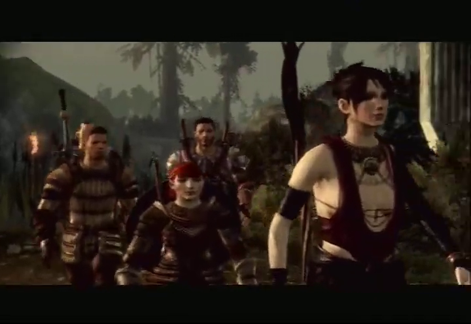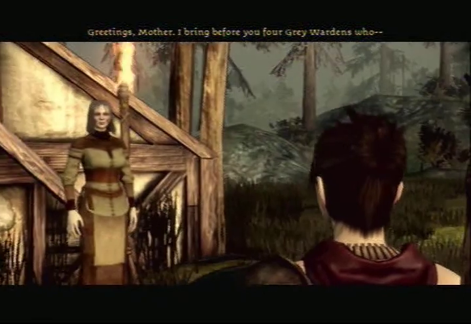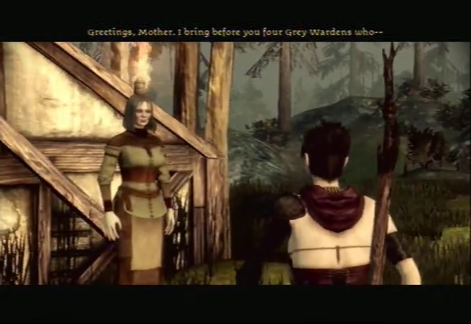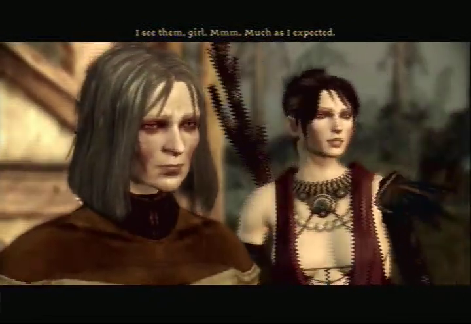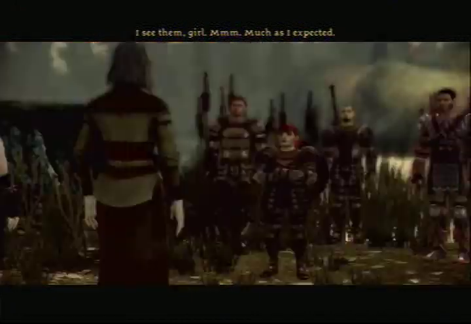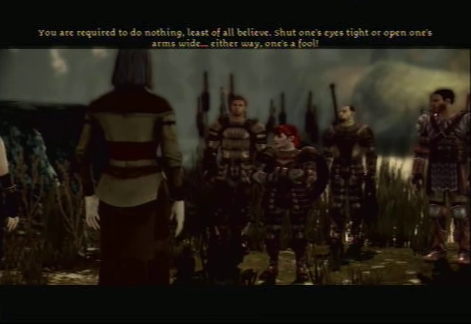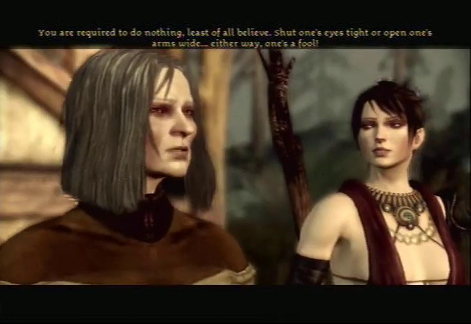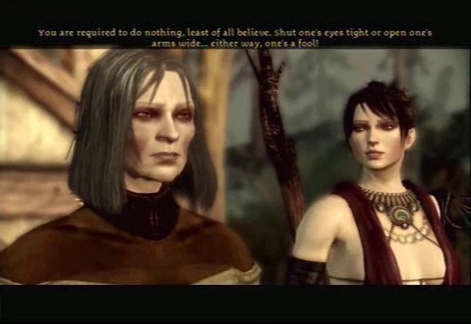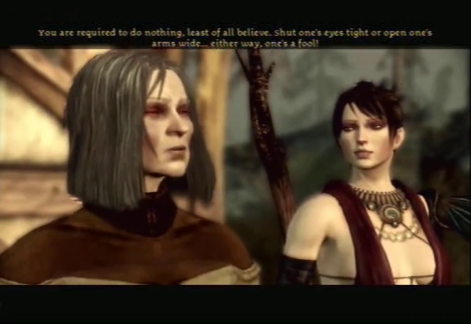Look at that! Most powerful slain, Barat. Greetings, Mother. I bring before you four Grey Wardens who... I see them, girl. Hmm. Much as I expected. Are we supposed to believe you were expecting us? You are required to do nothing, least of all believe. Shut one's eyes tight or open one's arms wide. Either way, one's a fool.